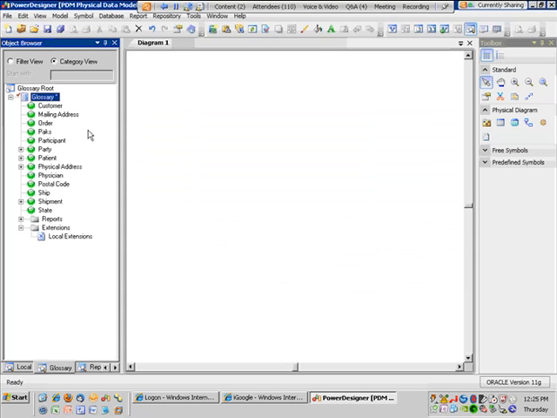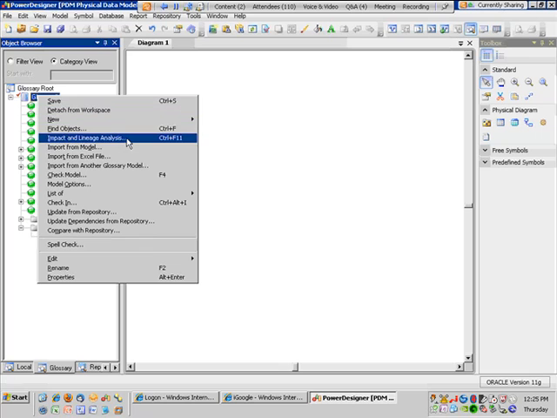Now, the next thing people always ask is, okay, Matt, how do I get information? If I don't want to sit here and hand type all these, how do I get that information into Power Designer? One way, again, if you right-click on the glossary, you can see we have multiple ways to import. I can import it from an existing model. I can import from an Excel file. Or if I have another repository, so some of our customers have more than one repository, typically no more than two, but some customers have more than one, and you may want to import from another glossary model.